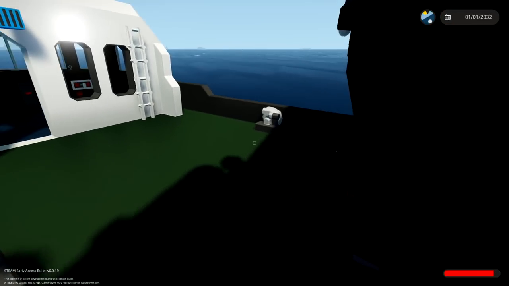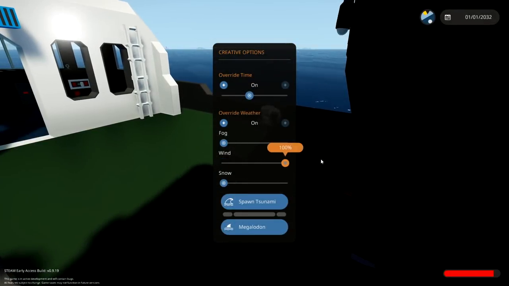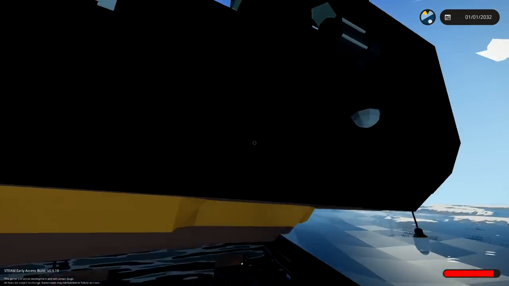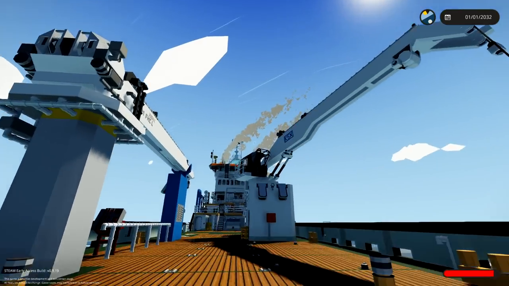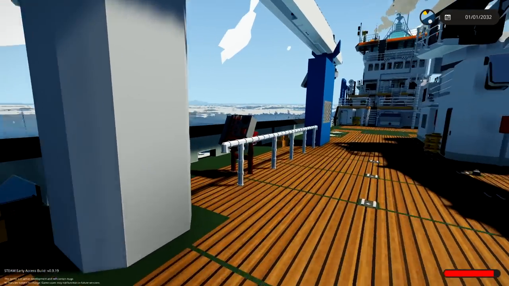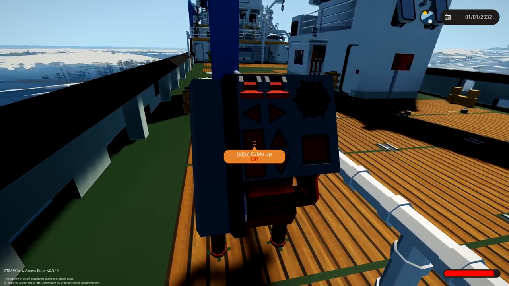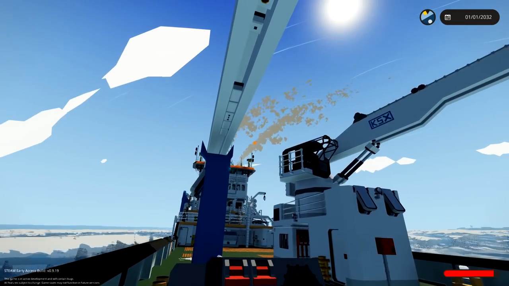You know what? Whatever. We're going to hit it with a tsunami and big waves, and hopefully things will happen. Megalodons as well? Why not? Alright, okay. Let me on, please. There we go. We jumped up. We're on. Beautiful. What's this? Connector. Crane lights. Cable up. Cable down. Boom up. Here we go.